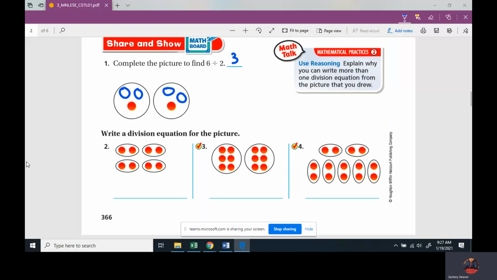It says write a division problem. I'll give you a hint. The first thing we have to do is find our total. Our biggest number has to be first the way we're writing it. Our biggest number is going to be called the dividend. Okay, the dividend. It's the number we want to put an end to.